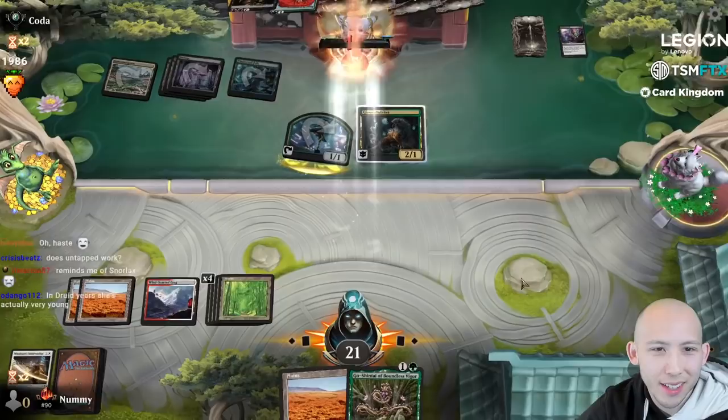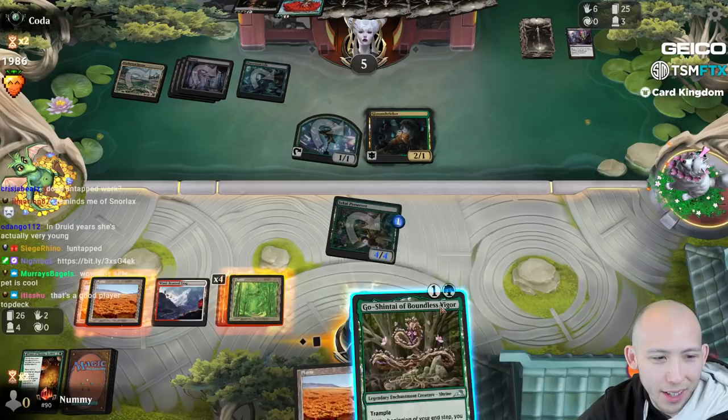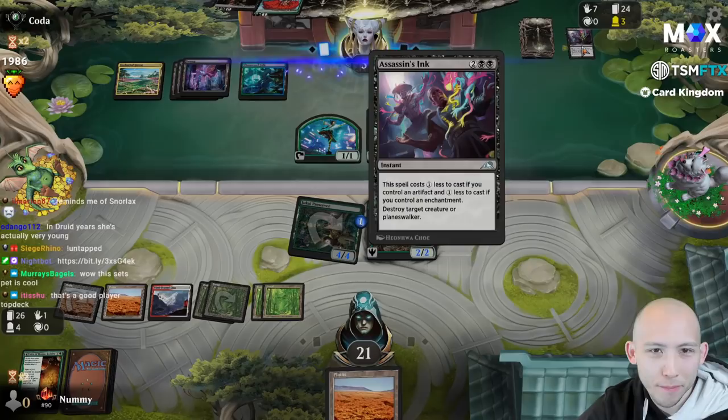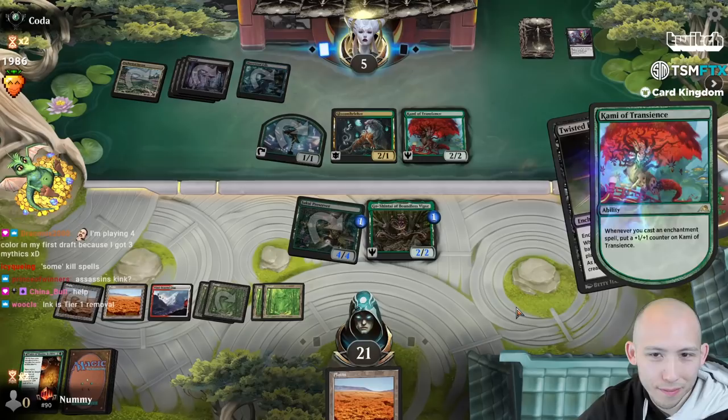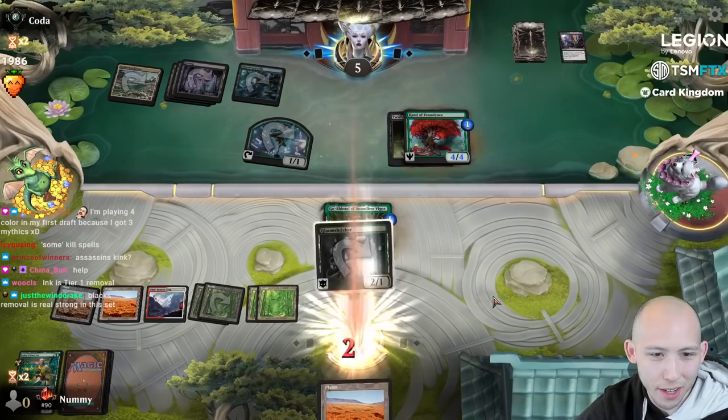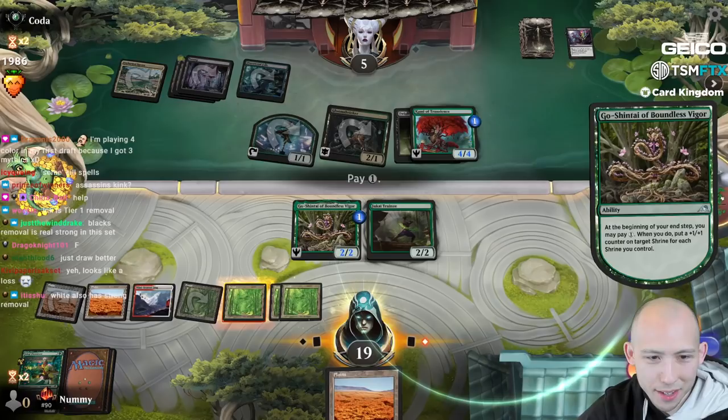What? My god. The removal is sick. I don't think we're winning this one, friends. So, if you kill the creature in response to the embrace, they don't get the effect. But obviously, you need to have the instant speed removal at that specific time.